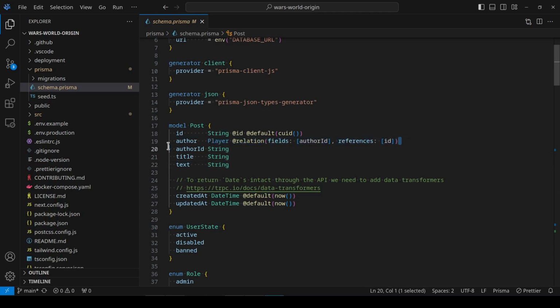But this is actually a sort of fake column. It's not an actual column on the database. You only see the author ID, but what this does is it tells Prisma to treat this column as part of a relationship, and it will create the foreign key, and it will allow us to very easily load the related pieces of data for us. So because of this relationship, we can very easily fetch a post and all of the author information, for example. It's pretty easy to do this way.